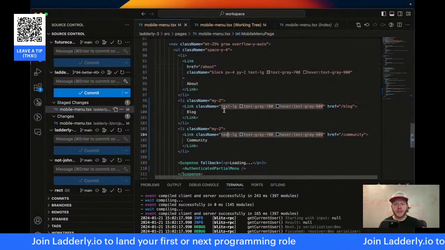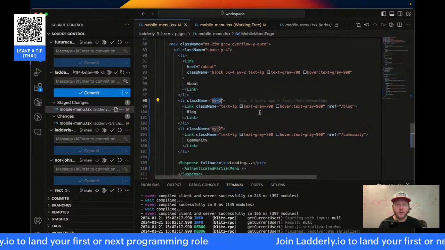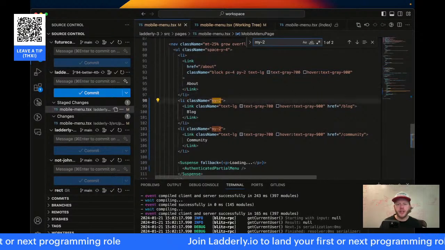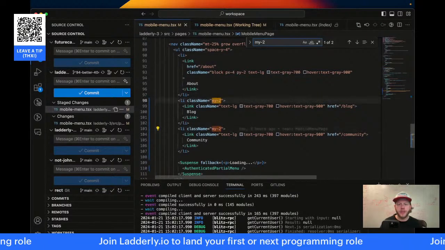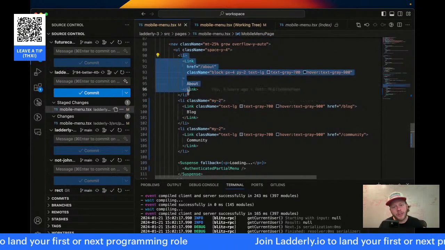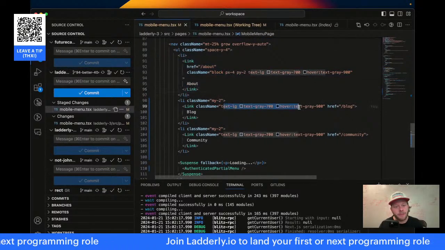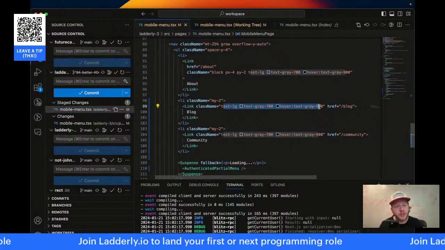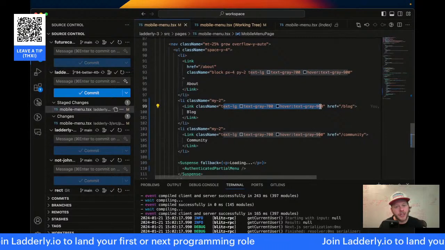Notice that in the previous code, the MY2 is on the list item. And the new portion, which GPT created, has no style on the list item. It applies the style directly on the link.